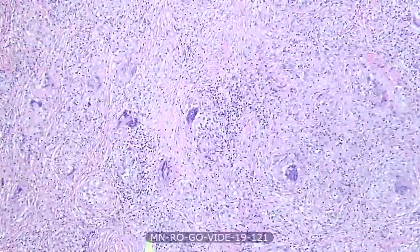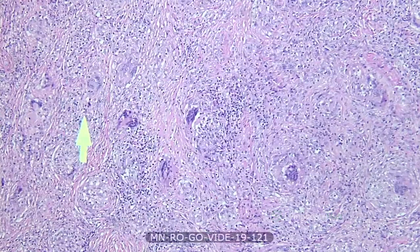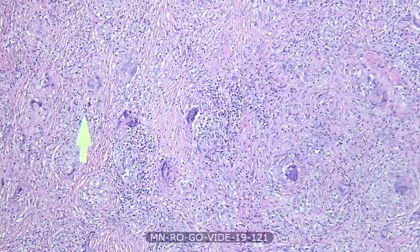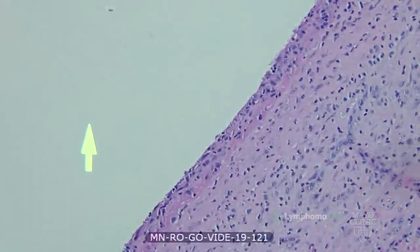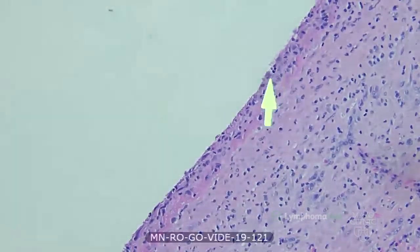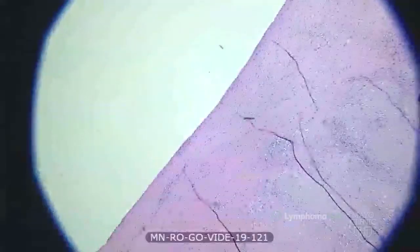It is hard to get a sense of the architecture of these cells, so this was very appropriately signed out as suspicious, or atypical, suspicious for a T-cell lymphoma, but a definitive diagnosis could not be made. Her capsulectomy was performed and multiple sections of the capsule were taken. There is certainly thickening of the fibrous capsule that was around the implant — more impressive than usual, which probably accounts for what was seen on PET. What is really accounting for this thickening is marked granulomatous inflammation with multinucleated giant cells.